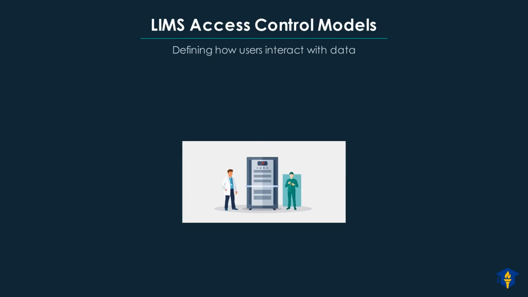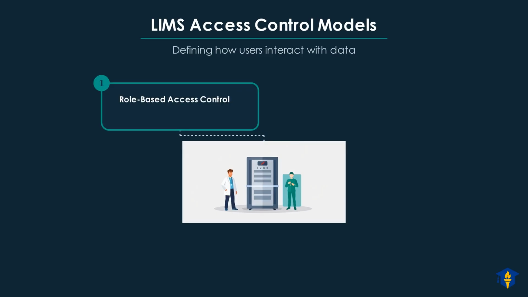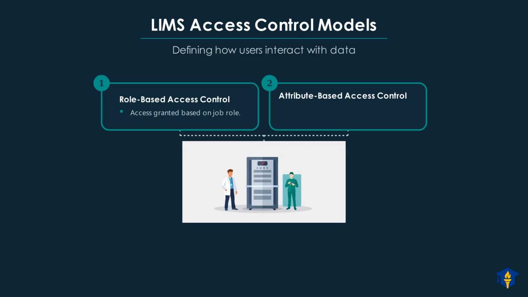These models are crucial for maintaining data security and regulatory compliance in laboratories. With the specific job role, this model ensures that access is precisely tailored to an individual's responsibilities. Attribute-based access control determines access based on various attributes like location or time. This dynamic model allows for highly flexible and context-aware security policies.